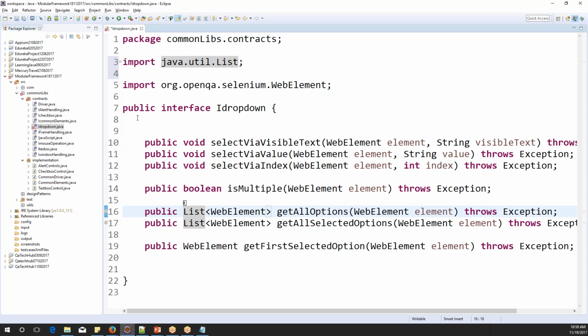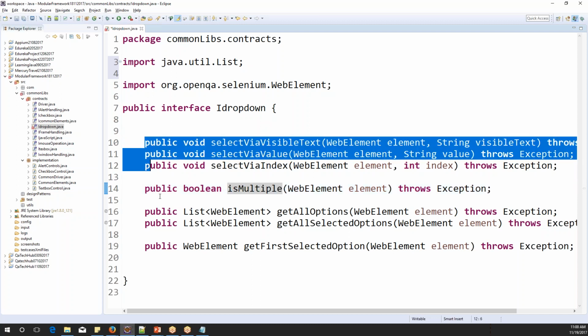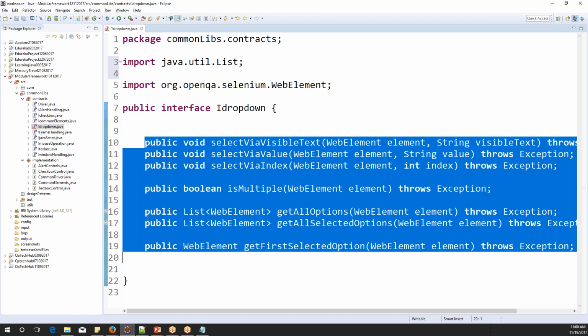You need select by visible text, select by value, select by index. Then is multiple. Is multiple is to see whether your dropdown allows multiple selection or not. Then you have get all options, get all selected options, and then get first selected option. So these are 7 methods. Let's implement them.